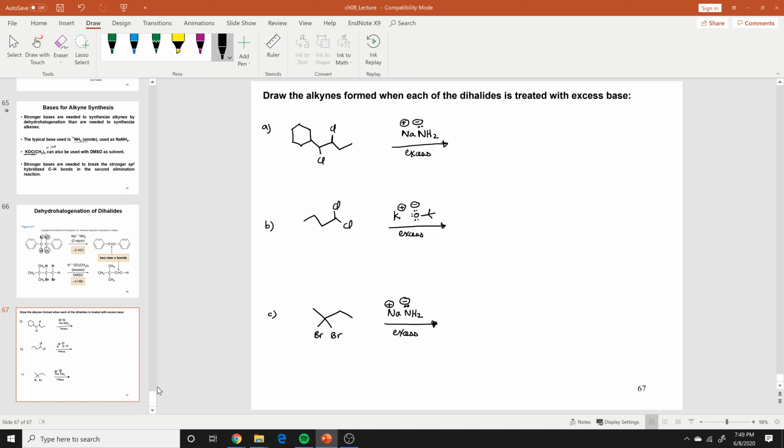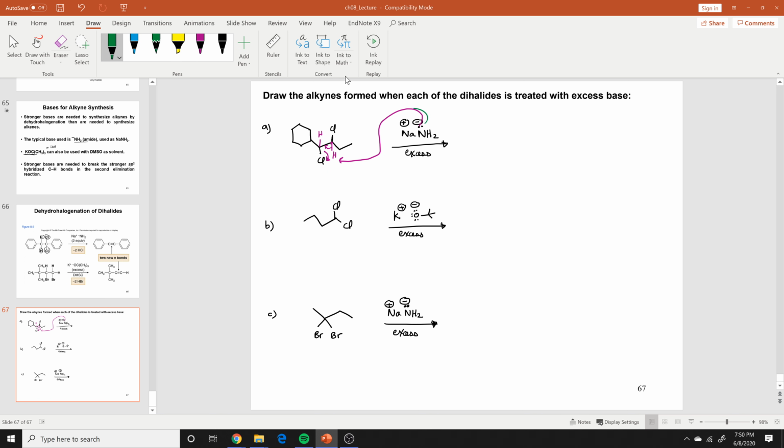Last slide. So draw the alkyne in this case. This is going to be my base. Locate your beta hydrogen. This is going to be my beta hydrogen to this alpha carbon, and that is going to be my beta hydrogen to this alpha carbon. So my base is going to come, take that hydrogen, form a double bond. The halogen is going to leave. This is the first step. So I'm going to end up having a double bond here, and then proceed further.